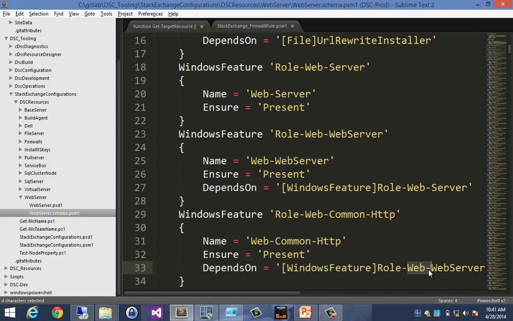But in the case of Windows features, some of the stuff is very sensitive to the dependency order. So when I say I have this list of features I want to install, the part that generates all of those installers, the reason I don't have a big array and a foreach creating all of these is because I wanted to make sure I got these dependencies in place. So you're usually being a little more intentional about what Windows features you declare.